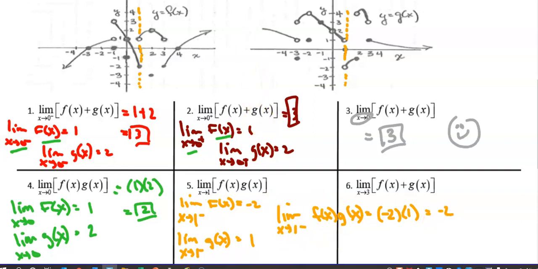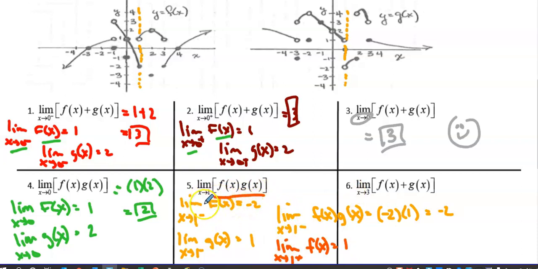So hopefully that makes sense. If it doesn't quite click yet, then don't worry. I'm going to do it exactly again now with the right-hand limit. So now I want to do the same thing. I want to look at the limit as x approaches 1 from the right of f of x. And so again, I'm going to look over here at this one, and to the right, it's at 1, right? We're looking up here at 1. So if I'm going to this line, I'm hitting at y equals 1. So this is 1. Notice that these are not equal to each other, and they do not have to be, because we're looking at the product of these two functions.